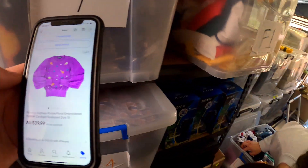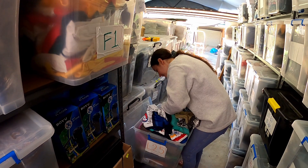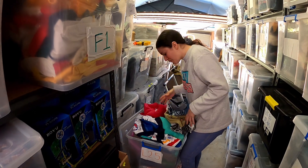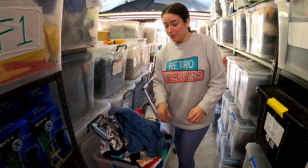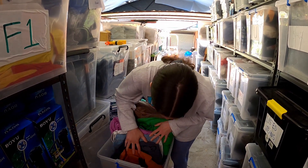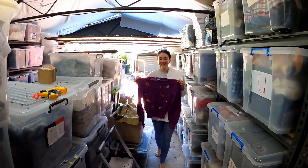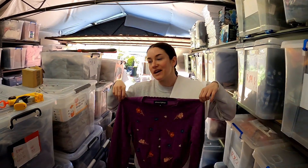We sold that little Princess Highway purple floral embroidered pullover that Jazzy picked up a couple of weeks ago for $7 — we sold it for $39.99. Decent return but it's more about the experience of that one. There is heaps of Princess Highway listed on eBay so it's got to stand out, be the right price — and it's got to be in the tub. Hot tip: don't just leave the things you're listing stacking up, put it in your tub straight away. Don't be Jazzy.